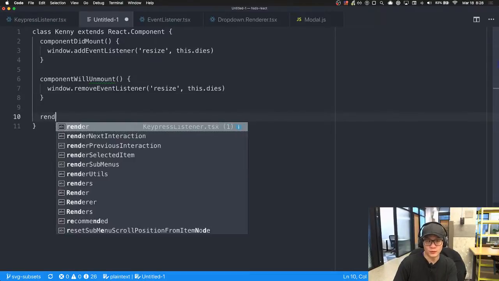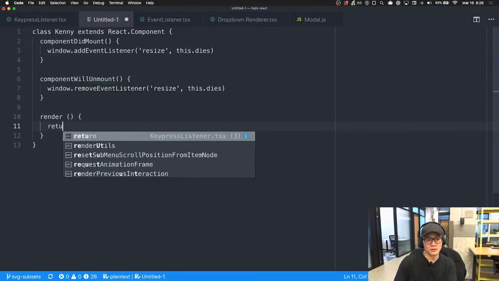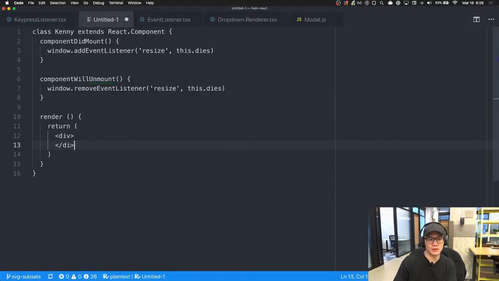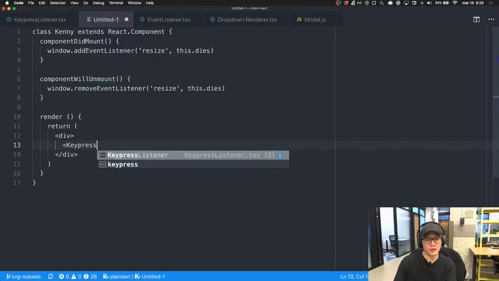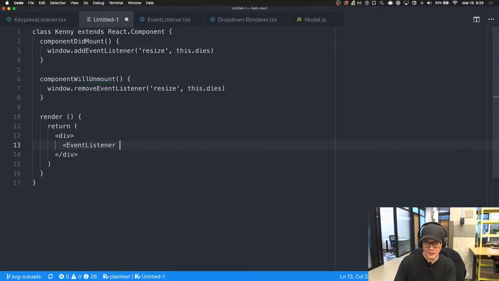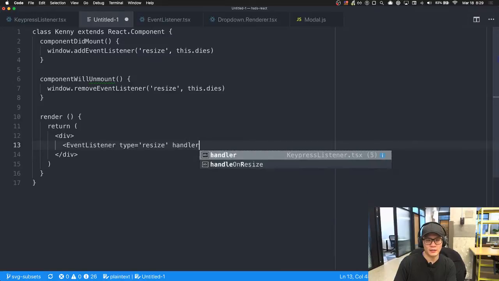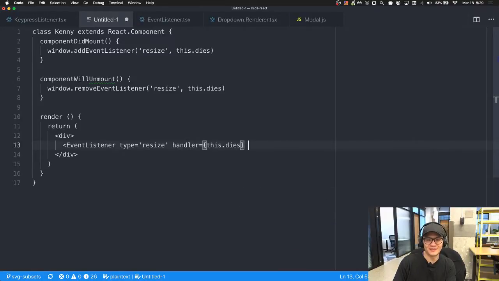So when you do a render and you do a return, you have your Kenny component that does a thing, is really adorable. You instead have EventListener. The type is resize, and the handler is this dot dies.